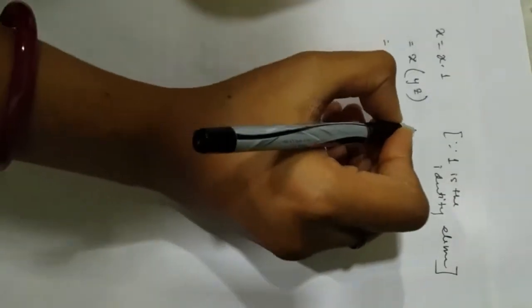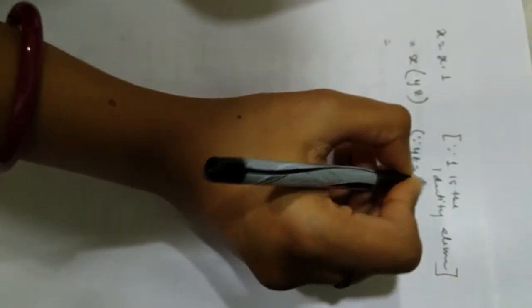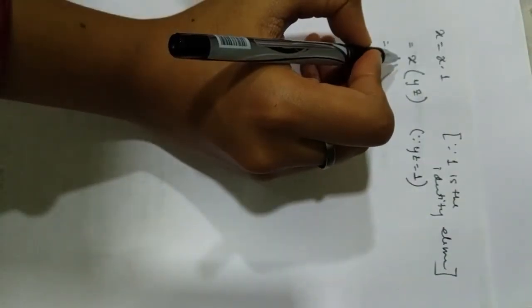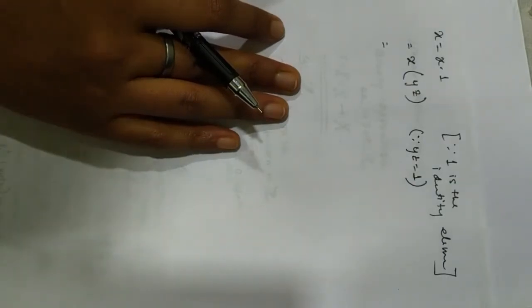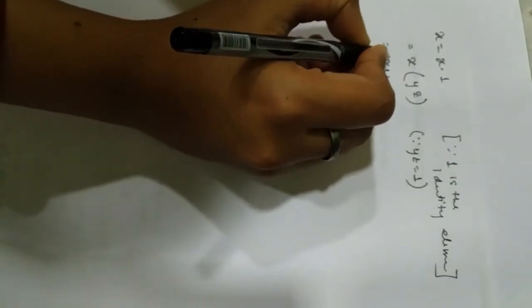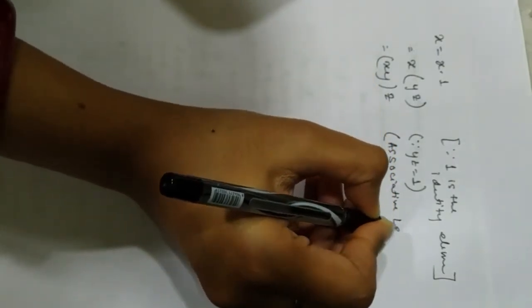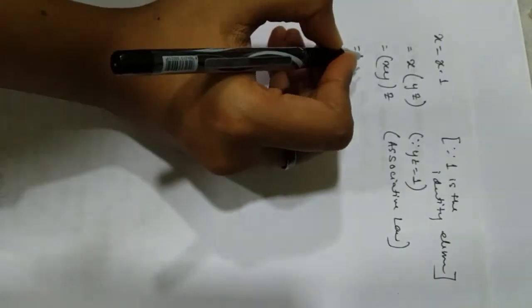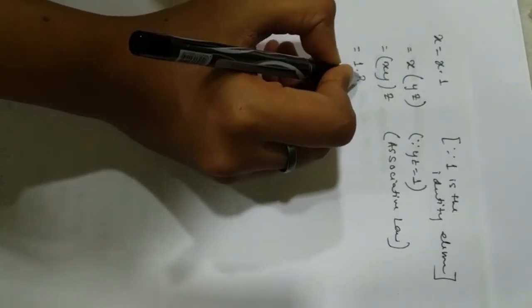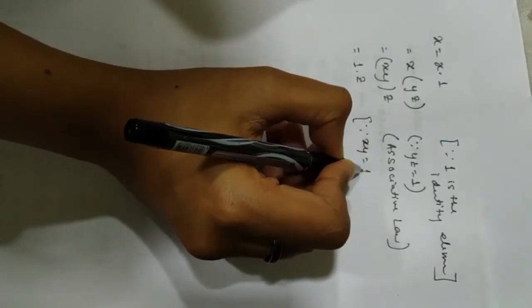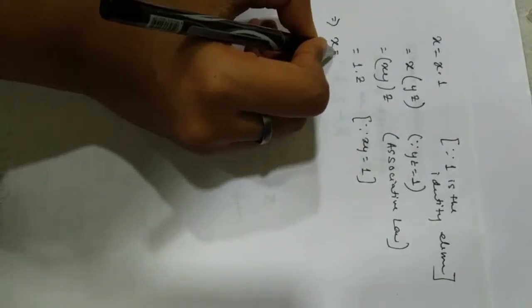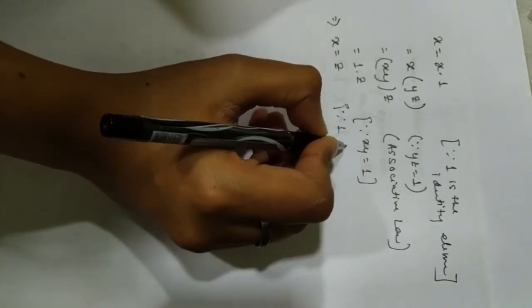Okay, we have just written yz equal to 1, so we will substitute yz in place of 1. So yz, since yz is equal to 1. Now, we know the elements of a group follow the associative law, so we can write (xy)z by associative law. And again, initially we have considered xy equal to 1, so y dot z, since xy is equal to 1, and this finally gives me x equal to z, since 1 is the identity.